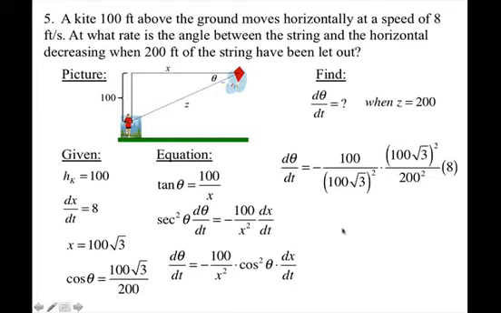So I'm going to plug in what I have, and I'm of course squaring the cosine because I have cosine squared down here. Now I'm going to simplify. Some things cancel, which is nice. And after doing the rest of the simplification, you should get that d theta/dt is equal to negative 1 over 50 radians per second. And just so you know, every time that we're dealing with theta or angles, rate of change, it's always going to be radians.